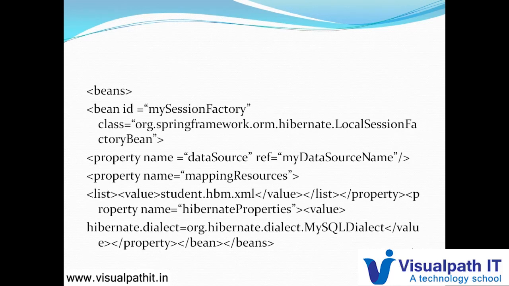In our case, we also have the student.hbm.xml file declaration here. Since that HBM file is present, we also need the SQL dialect to be used. The Hibernate dialect property is set to MySQL dialect, which allows us to use the MySQL database.